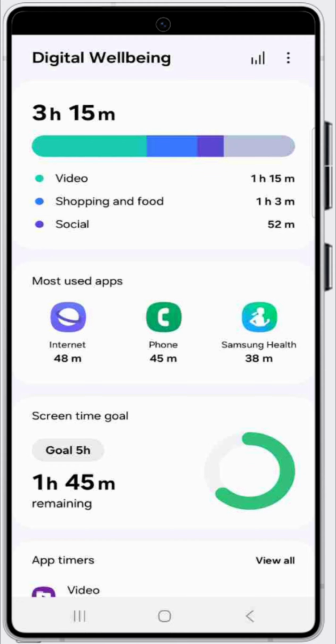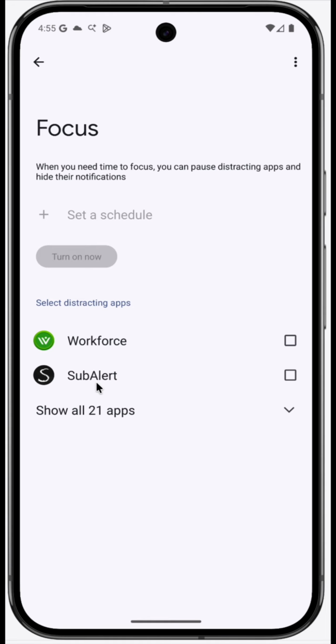And then you should go to a page that looks like this, or at least a stylized version of this. This is a setting where you can set a schedule for it to go off and it'll block distracting apps. Make sure, again, it's not going off at a schedule that you don't expect. Make sure that it's not turned on right now. And if it is, make sure that SubAlert isn't one of the apps specifically that focus mode is blocking. Now again, this focus mode and the previous bedtime mode may not exist on your version of Samsung. If they don't, that's okay. Just don't worry about it. Then you're good as far as those two things are concerned.